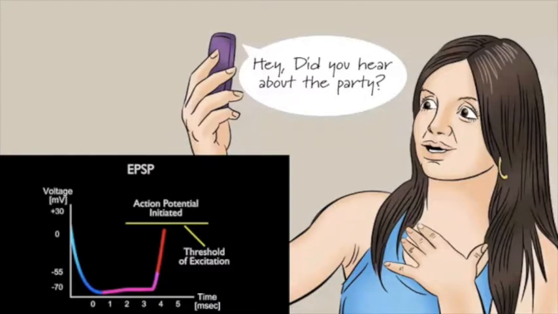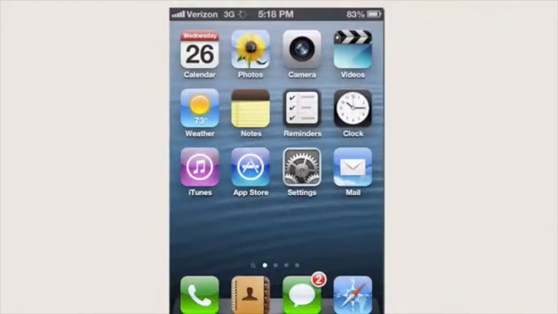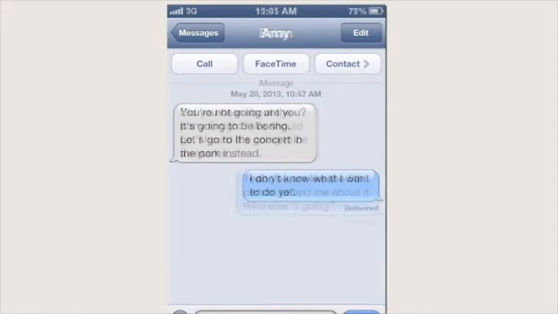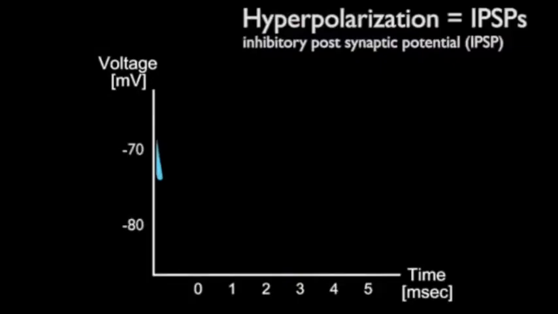As you continue through your day, you receive multiple messages from your friends about this party. Some friends call, text, Facebook, or email to tell you that they are going and that you absolutely should come. These messages are like EPSPs, or depolarizations. Other friends contact you and tell you that the party won't be any fun and that you shouldn't waste your time. Those friends may even entice you to attend a different event at the same time as the party. These do-not-attend-the-party messages are hyperpolarizations, or IPSPs. The IPSP messages move you further away from deciding to attend the party.